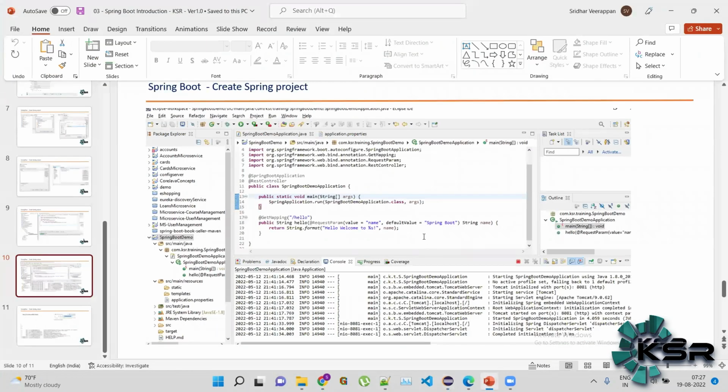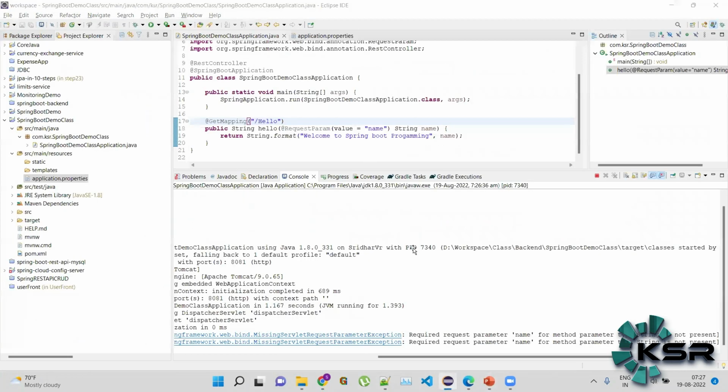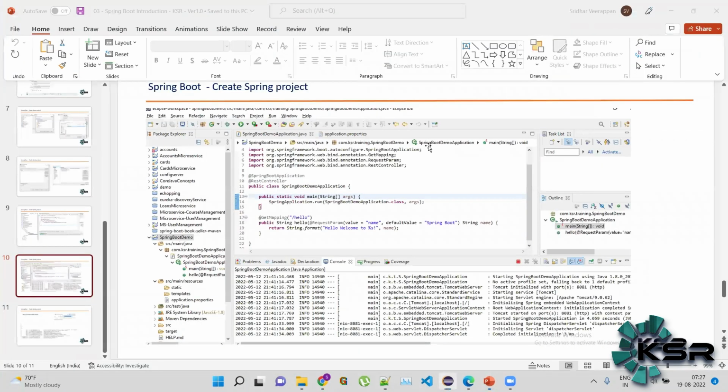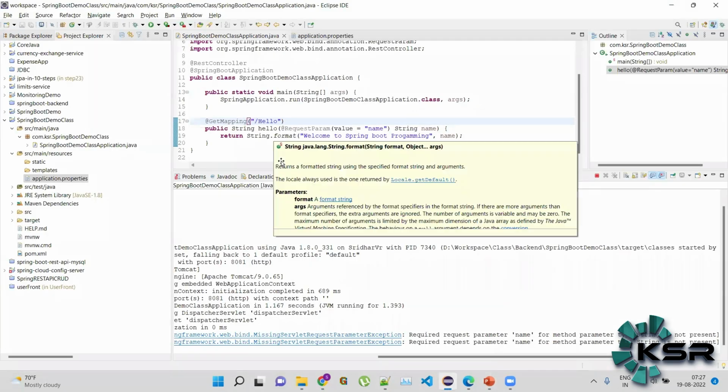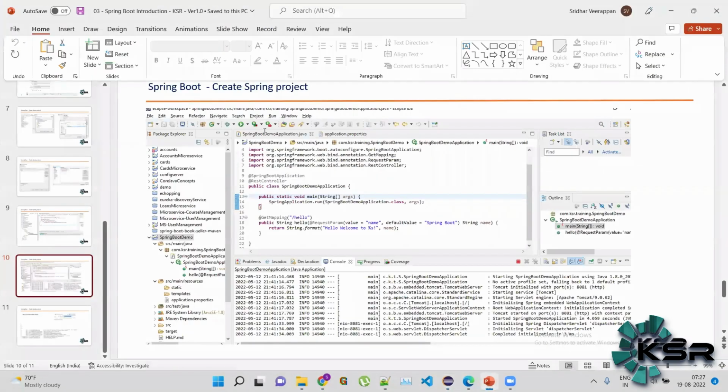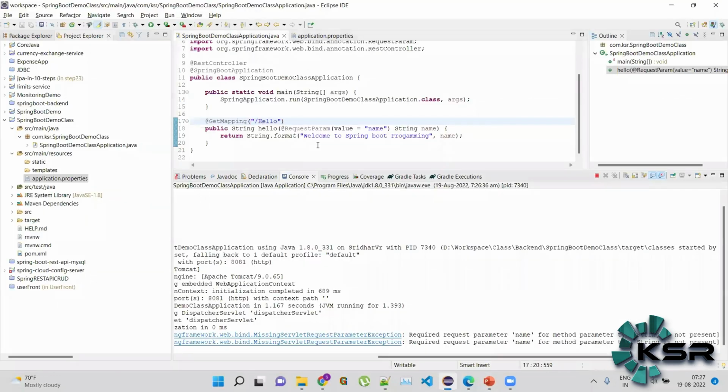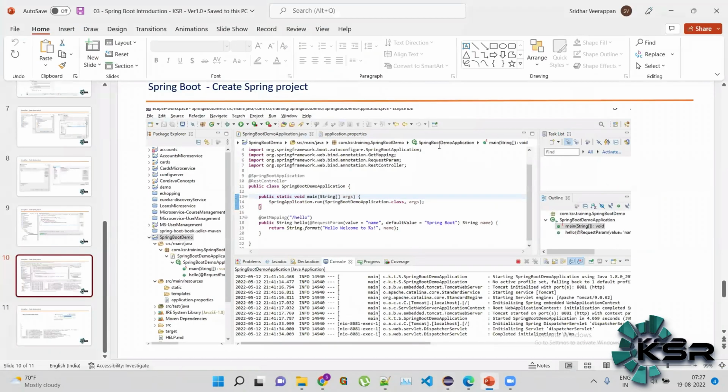It is looking for the value name. So here I think the default value is required, I believe. Hello is there. Sorry, hello has to be a small letter. And then let us define the default value also.